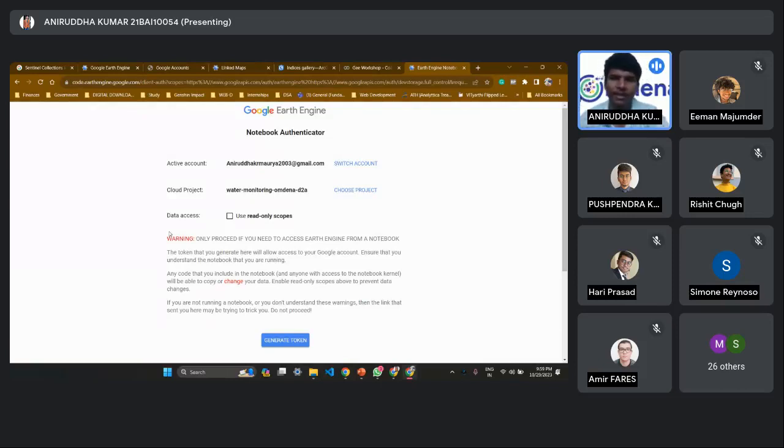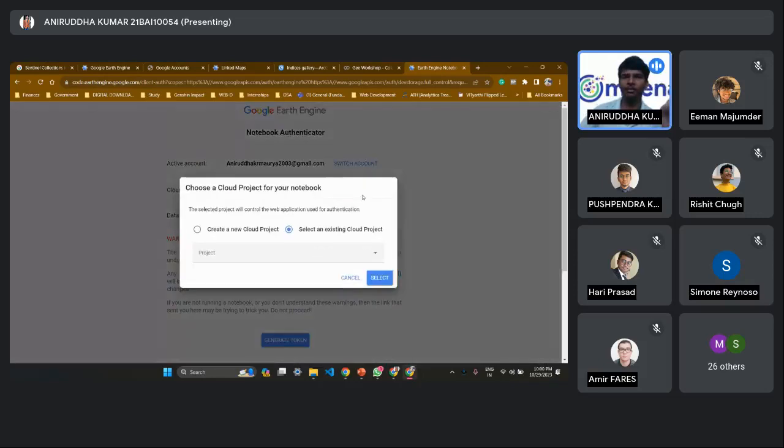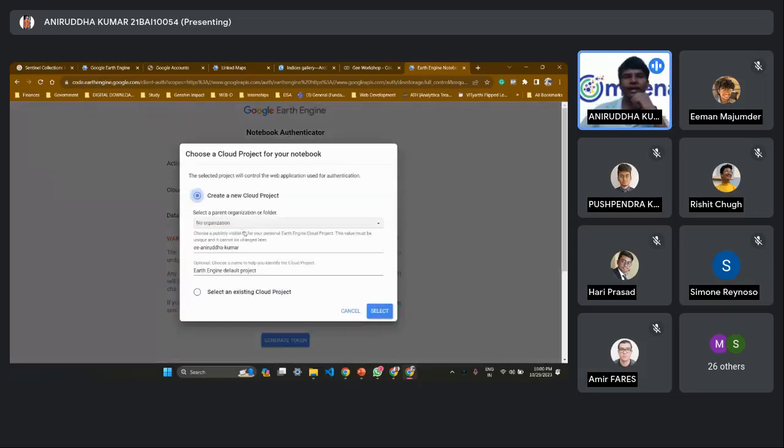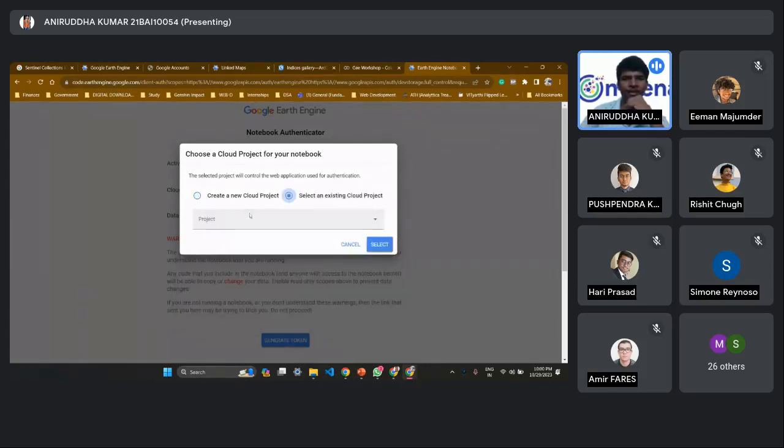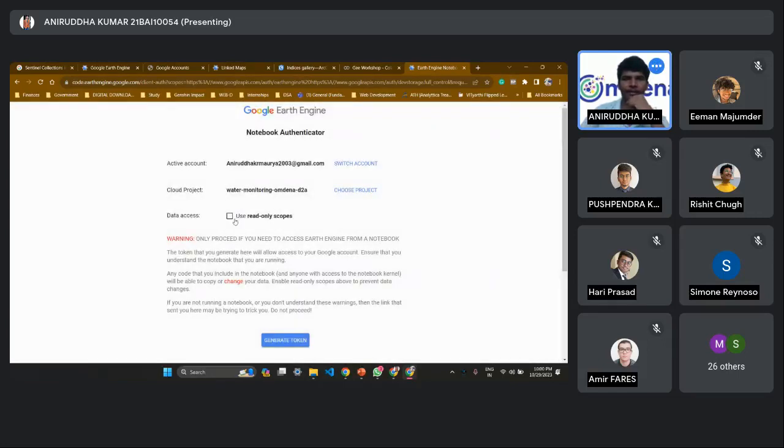Some things will be there. Now when you come here, then you have to either make a project. So you will basically go and create a new project here, select the organization, no organization. You can make your own visible ID and other things. Since I already have a project here, I will just select my existing project, and then yeah, done.